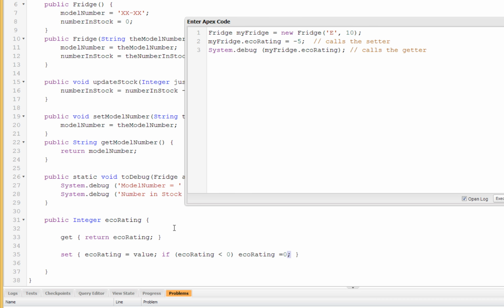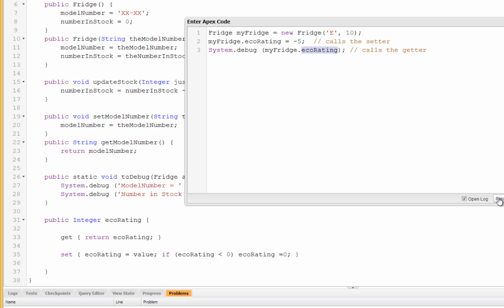So the first thing that happens is this -5 will get assigned to the member variable. Then it evaluates if it's less than 0. If it's less than 0, it just forces it to be 0. And then when we do System.debug fridge.ecoRating, this does a couple of things. We're going to see that the set method did what it was supposed to do. And then this also allows us to make a direct reference to ecoRating without having to call a getEcoRating method.